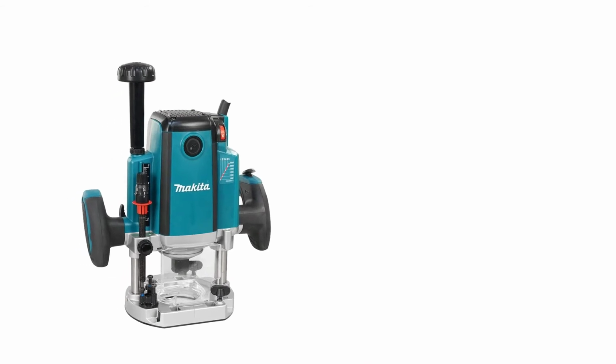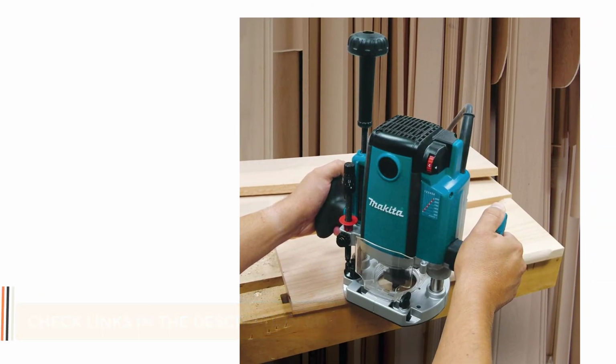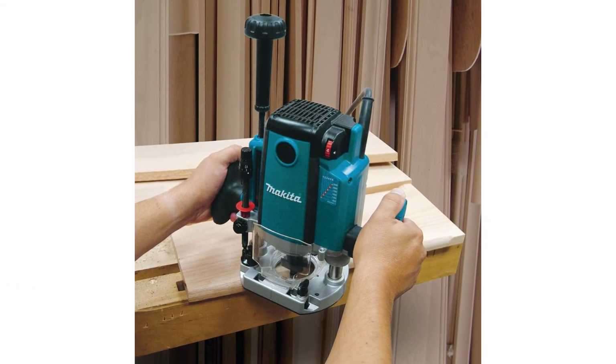Number 4. Makita Plunge Router. For those looking for more power, this 15-amp model should fit your needs. A 3.25 horsepower motor will allow you to take advantage of the deeper cuts this router can make. It is designed for serious woodworking as well as commercial applications.